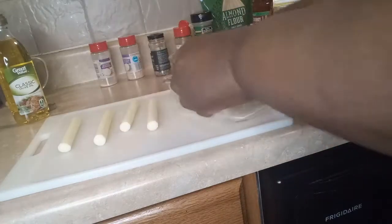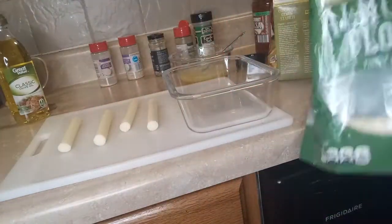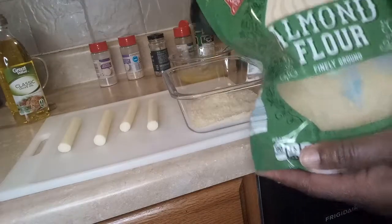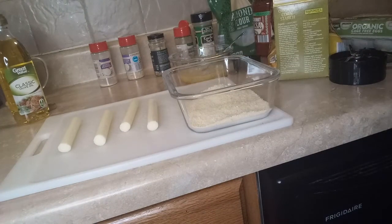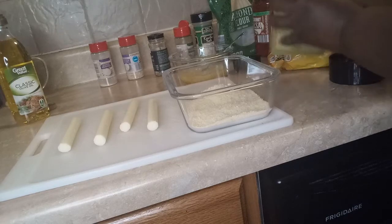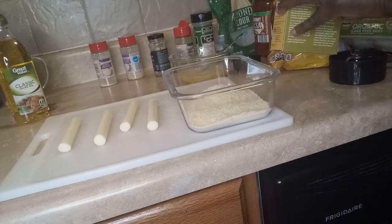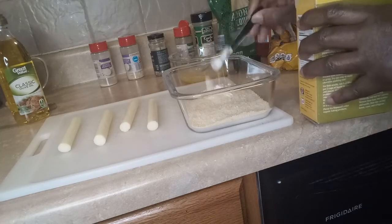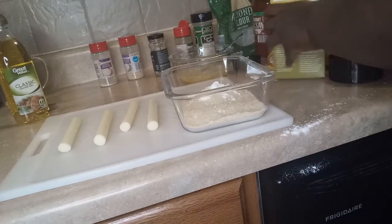What I'm gonna put in here is my almond flour. I'm gonna use almond flour for the coating. About a cup and a half. Put it in here. Okay, next, I'm going to put in my cornstarch. I'm reading my recipe, about two-thirds of a cup. I won't put too much of that in there. Okay, next.